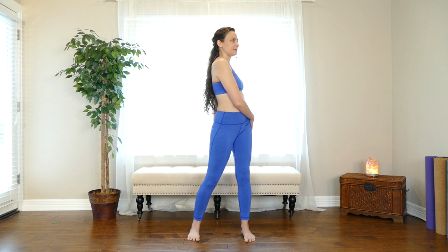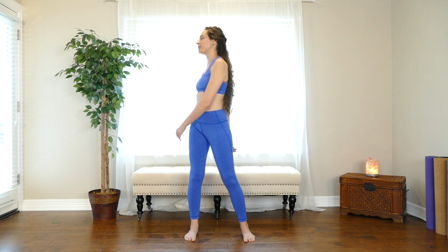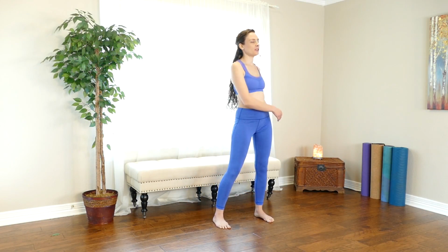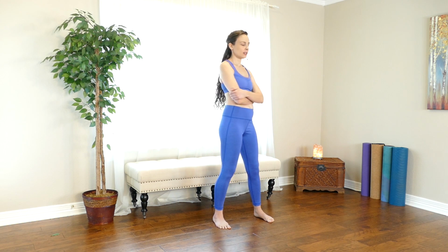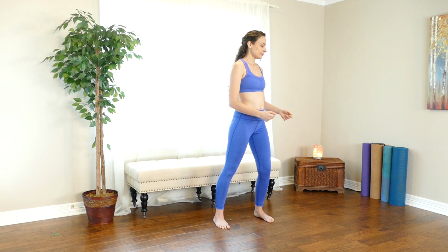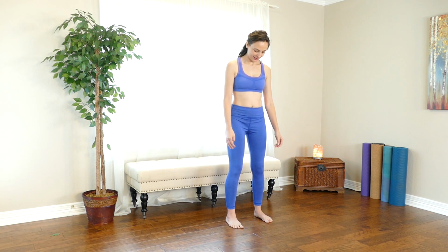Just kind of make some soft steps. And then let's go ahead and make this fun, twisty kind of shape. This one you would need to be careful if this is a smaller space. If you don't want your arms moving around, you can grab right here. Just kind of let your body feel the waves. You know, there's a lot of liquid in our bodies. We can focus on that softness right now. All right.